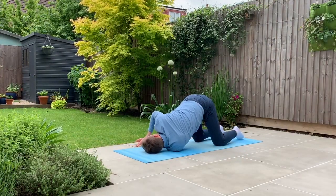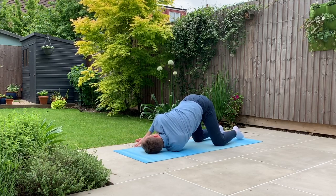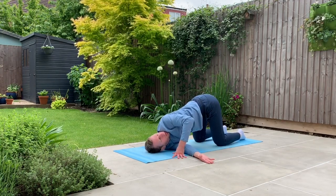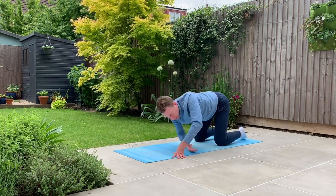Then we're into the thoracic rotation or spinal rotation. So pop the shoulder onto the ground, and I use the opposite hand, so in this case my left arm, just to assist me with three pumps over to the other side.